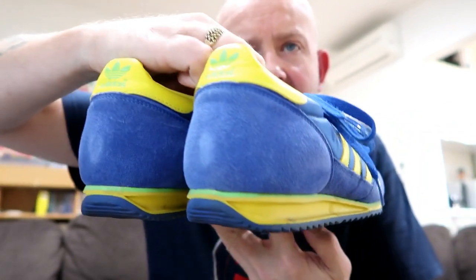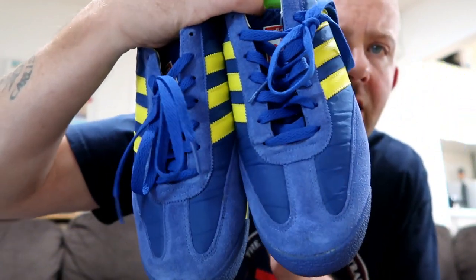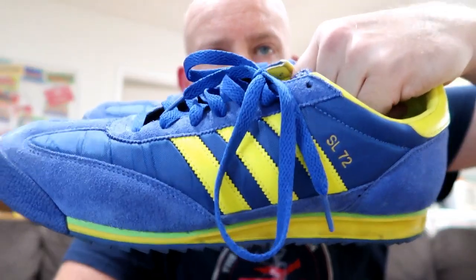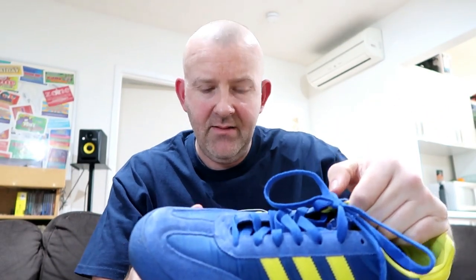Once again, SL72 Olympic. And once again, great condition. Made in Indonesia, March 2008. Must have made them obviously straight after the green ones. Lovely colourway again. Worn but in great nick. And you get the box and the original paper as an added bonus.